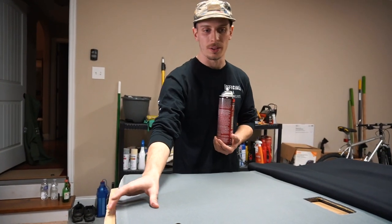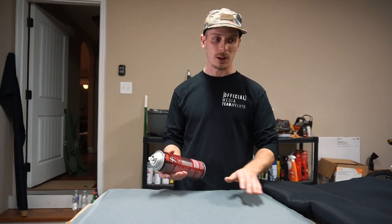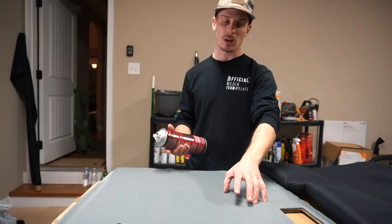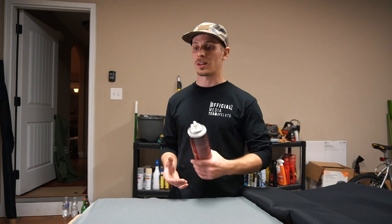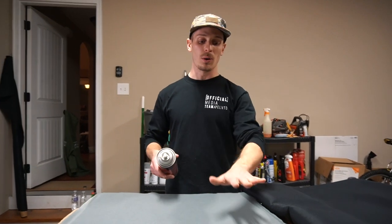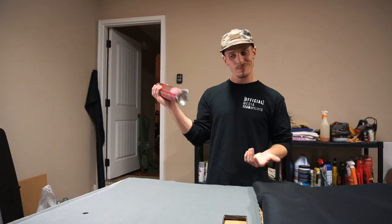Now we have the entire foam laid out on the headliner and glued down. We've cut the edges. Everything is laid out nicely and it actually stuck onto the particle board really well. So now we're just going to repeat the process — we've got the suede cut out to the right size. Hit this side, cake it on, let it tack up and start to dry a little bit. I think we waited five to ten minutes last time — we'll do the same again. Spray this side, same deal. Put it on and rub it out slowly. Both David and I were thinking it's probably a good idea to make sure your hands are extremely clean, especially if you're working with a suede type fabric — you don't want glue or grime getting into the fibers because you will never be able to get it out.